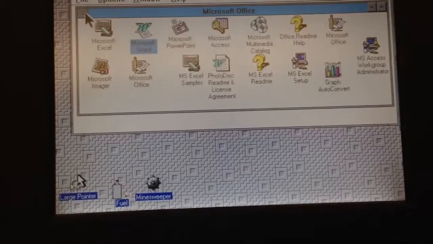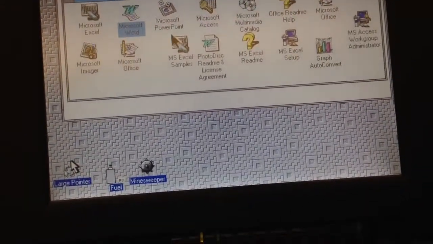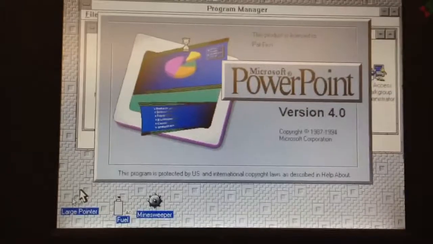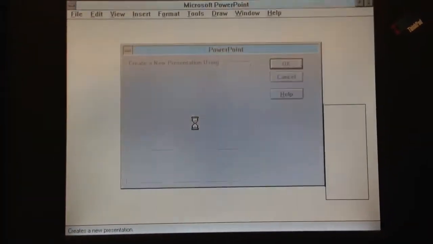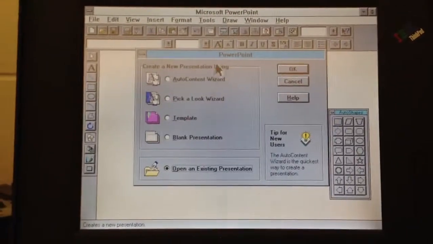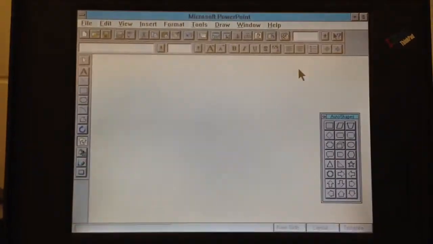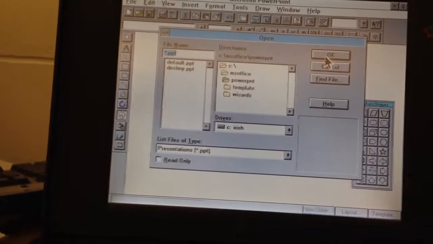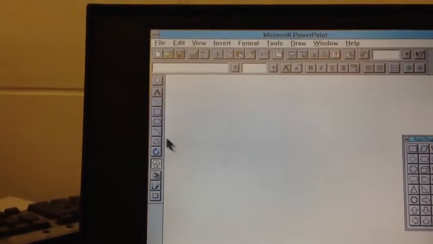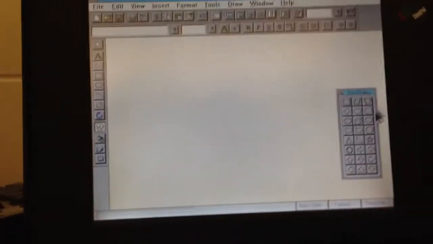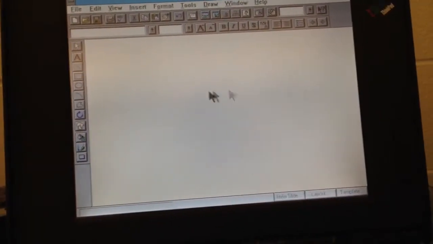Alright. I'm not going to open up anything else, even though we actually have PowerPoint. Holy crap. Let's see how PowerPoint runs. This is the first time I'm viewing this program on here, too. Take a look, wizard. Auto correct. Okay. Alright, so now. Cancel. I don't know how this works. I'm guessing we're just gonna make a shape right here. Yep. Oh no, and the shape opens up right there. Oh, shapes, okay.